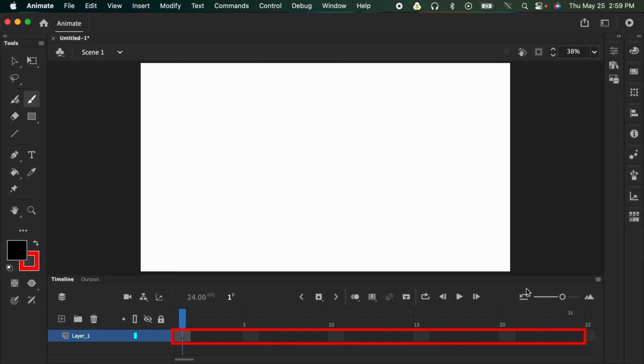And this one right here, if you look at the timeline, you have these different squares. And you have here a gray square and then one circle, like a dot right there. That's actually a blank frame.